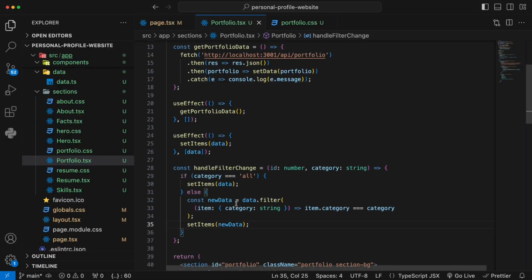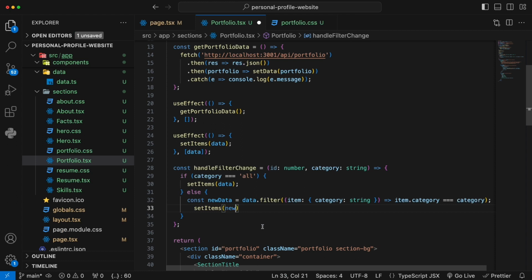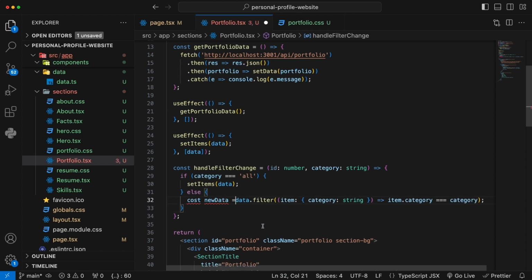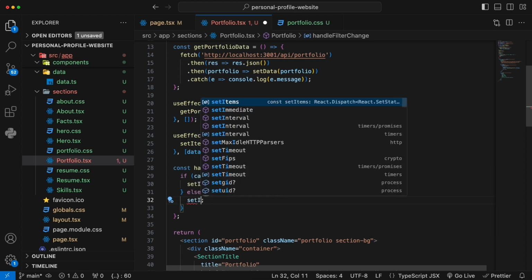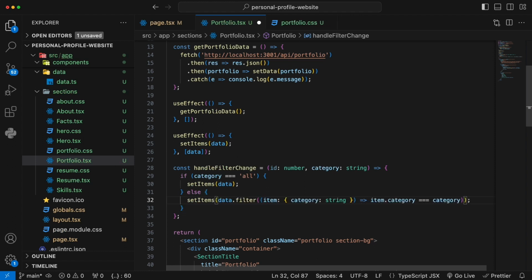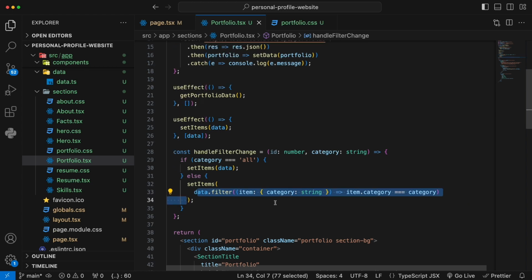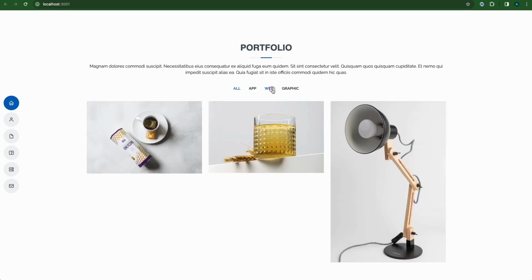But a more advanced way of writing this, let's see if I can go back to the initial position. Yeah, this is where we left off last time. So we just cut this line. Instead of reassigning to a new variable, which will cost you memory, we just say set items to the entire thing. Because after the filter, it will return you a new array, and you just need to set items to the new array. That's it. This is only one line of code to handle the filter effect. As you can see, it is still working the same, without any problem. Alright, we've done this filter.